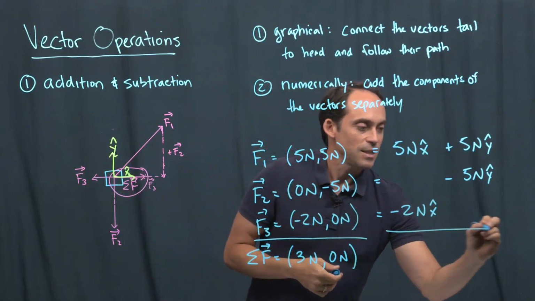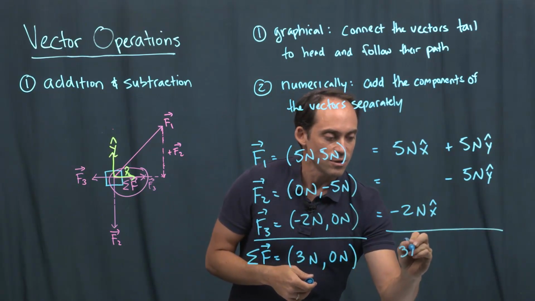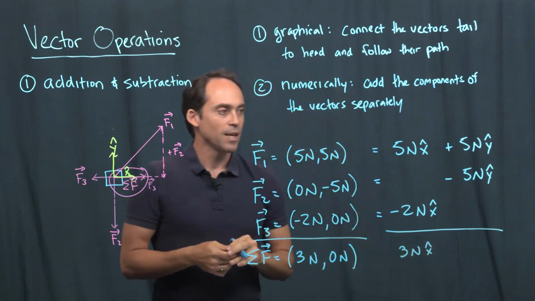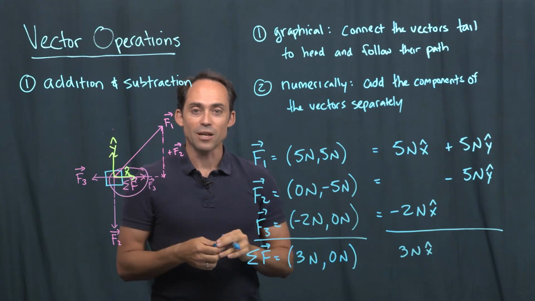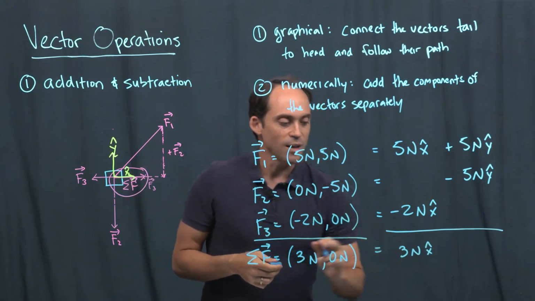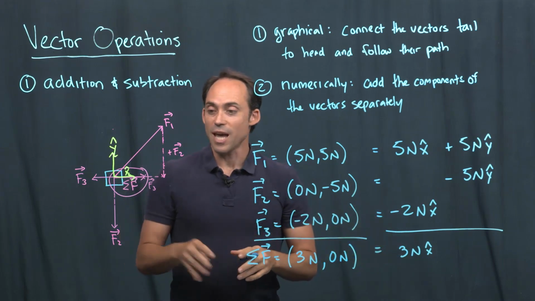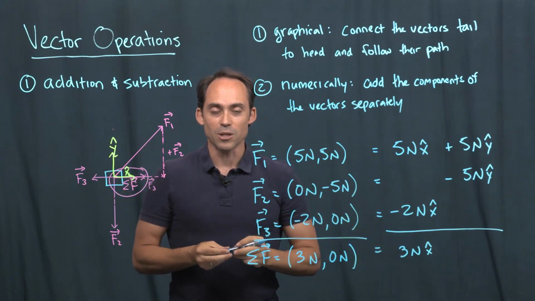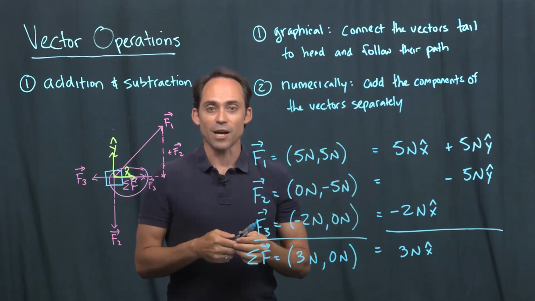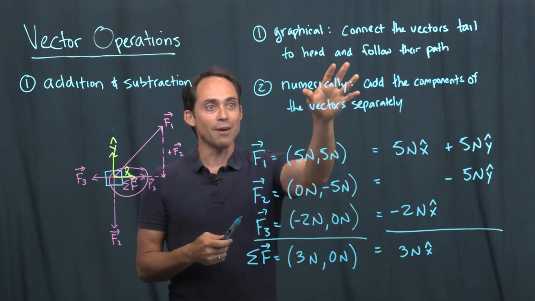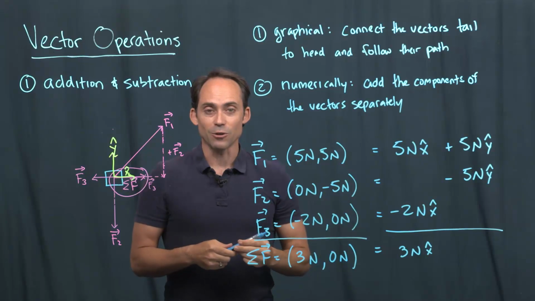And it's basically the same idea. I'm going to add up these vectors, so 5 minus 2 gives me 3 newtons in the x hat direction, and 5 newtons minus 5 newtons is 0, and so there's actually nothing in the y hat direction. And so we end up with a vector that looks like this. Again, these are exactly equivalent, and they look a lot like the drawing that we had here when we did the graphical representation. So you have three different ways of combining these vectors through addition and subtraction. You can either do it graphically, or you can do it numerically using one of these two ways of writing down the vector numerically.